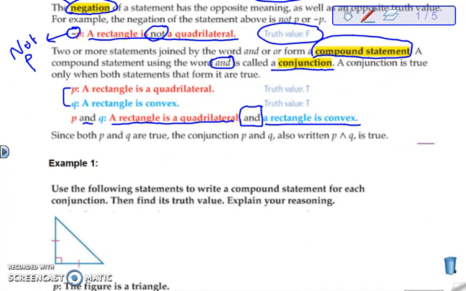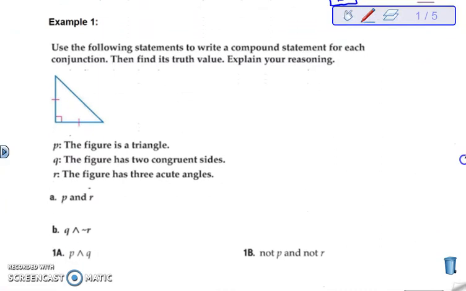So if you make a conjunction and you want to write it out using symbols, instead of writing the word and, you can just put this little upside down V, or another way to think of it is that it's an A with the line in the middle removed. Basically, your and statement or your conjunction will be true as long as the whole thing is true. We're looking at an example.